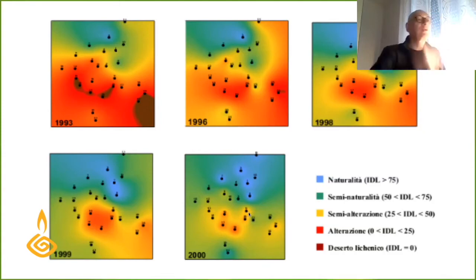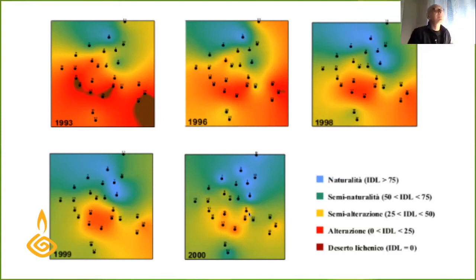And you can measure the progress when you do something to try to improve the quality of the air. In this case, connections to methane, the natural gas, were realized for domestic and public heating. It was a great improvement in the situation, and just in a few years you see the dramatic changes, the dramatic amelioration of the quality of the air, if you stop using diesel and coal for heating.